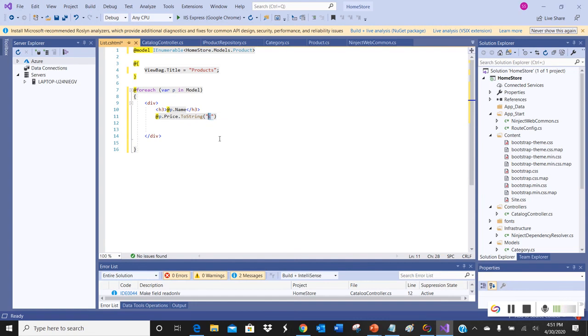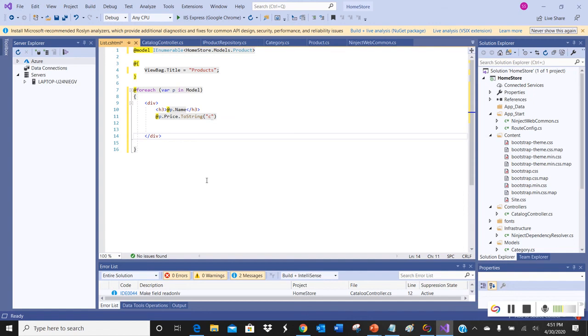One, a $ sign is going to show up in front of the value, and if we have something over $1,000 or more, we're going to have commas in the right spot, but then it's also going to show the value to the penny. So that's what we want here.